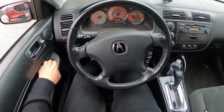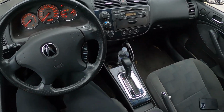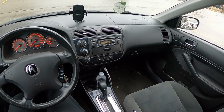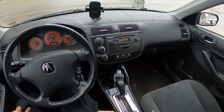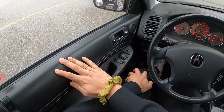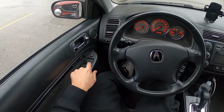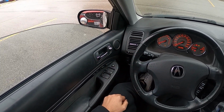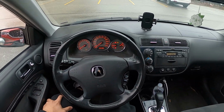All right. Good thing about these old cars, there's not much to talk about on the outside, but once you're in here, you are presented with luxury. I know the Hondas didn't have all this. I know they went all out for the Acura. So you do have soft touch pretty much everywhere. This leather-like material, automatic window just for the driver, because the driver is the most special person in the car.